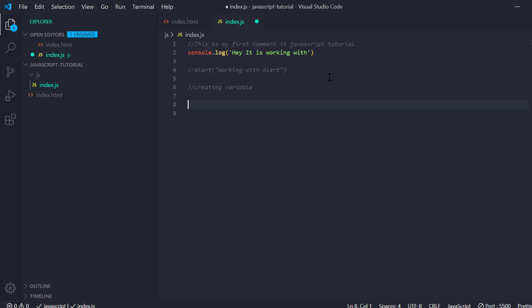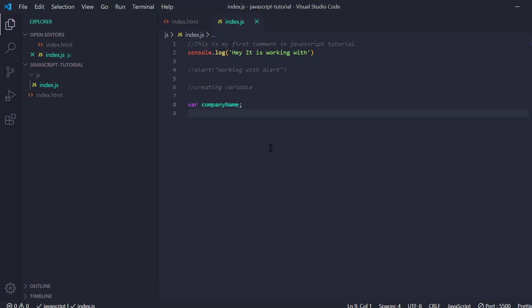In JavaScript, you can write a variable with the var keyword and then the variable name. Like I'm going to name it company name. You can see the first letter, C, is lowercase but Name is in uppercase.